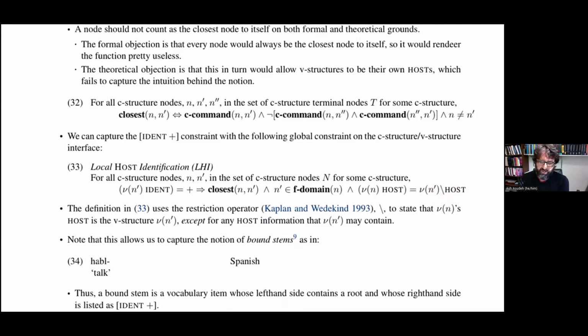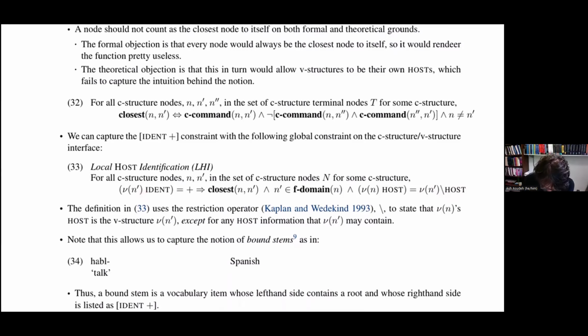This is the restriction operator, the backslash, which states that the V mapping of n's host is the V structure Vn prime, except for any host information that Vn prime may contain. So that means that you can talk about your host, but you can't talk about its host or anything further, any of those relations. So it's very, very local.